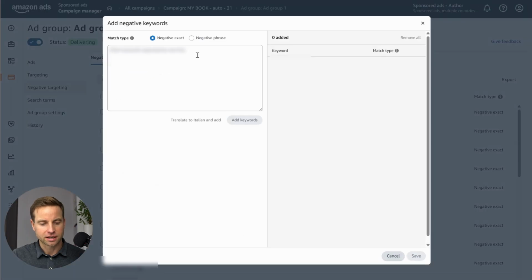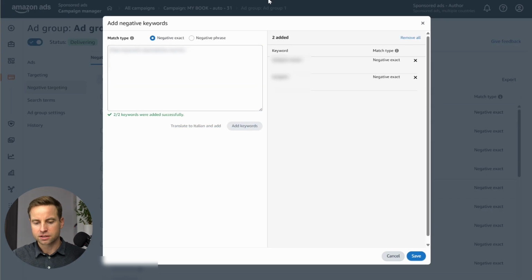Let's click add negative keyword. We use negative exact, because otherwise we would be negatively targeting a broader set of targets. We don't want to do it. So let's paste our unprofitable keyword targets and click add keywords. These keywords were added here. Just confirm by clicking save.